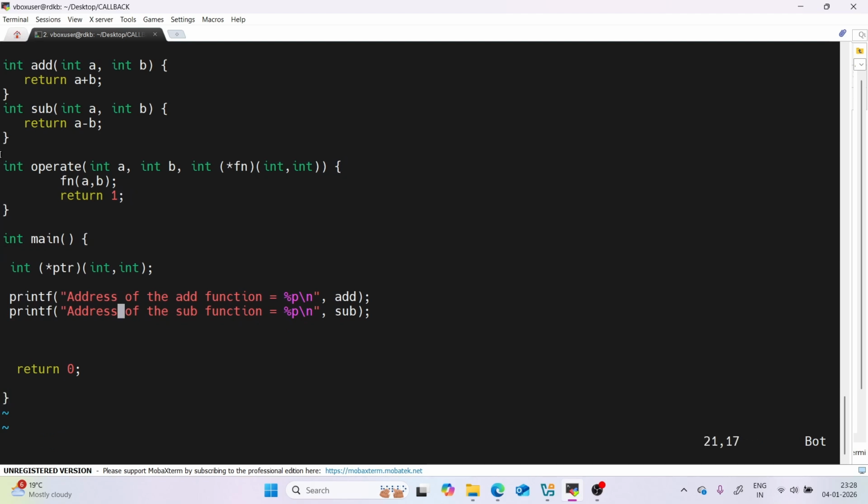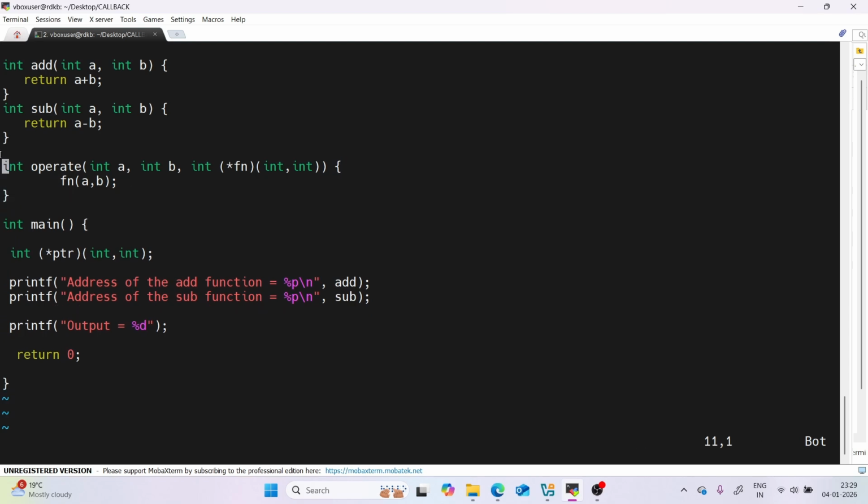Okay, and what I will do here, I will take printf output is equal to percentage d, or what I will do here, I'll return this value, whatever comes from this function.